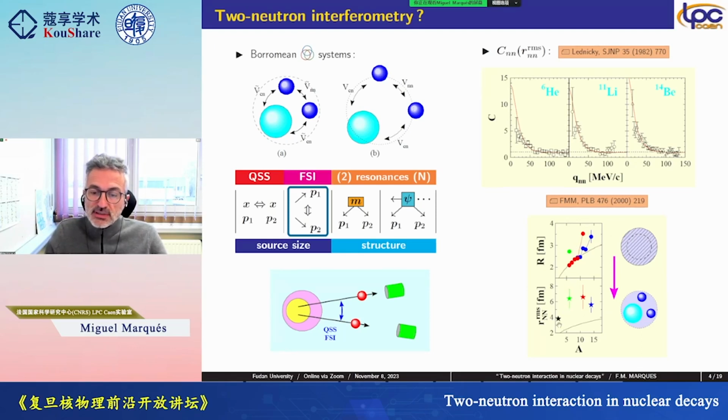At the bottom, this is our result on the neutron-neutron distance. So here you have an average size. Now on the bottom, if this assumption is right, you go inside the system and you measure the average distance, and you see that the distances are quite high. So the solid line corresponds to a liquid drop here and here. So you see that the system is bigger than the liquid drop, and the relative neutron-neutron distances are also bigger than the liquid drop, about 6 Fermis.